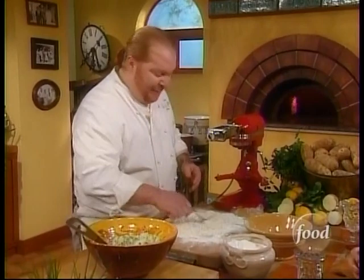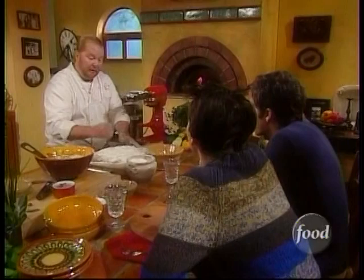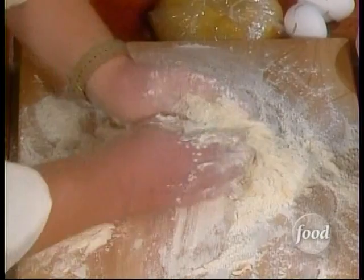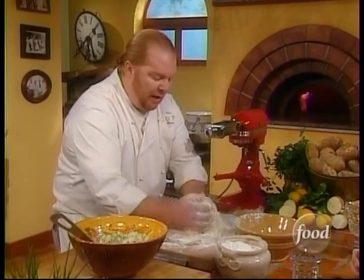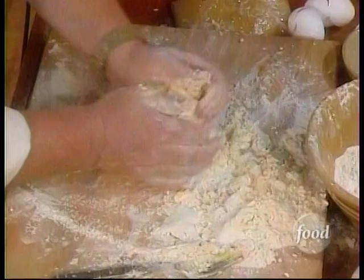Now, you want to get your watch off of your wrist, because now we're going to bring this together. You can also make this in the mixing bowl of a mixer with a little dough hook. But you're not watching me on this show to do that. So I'm just going to bring it all together. And now you just start to try to squeeze it, and it becomes what looks just a little bit like a dough, and then you start to bring the whole thing together. I'm going to add just a little bit more of the flour, and it becomes a tough thing. Once you're familiar with this, you'll be surprised how quick and how easy it is to make. So now what I'm going to do is bring it to a ball, and we allow this dry stuff to kind of set off to the side, and as that ball comes together, then we start to knead it.